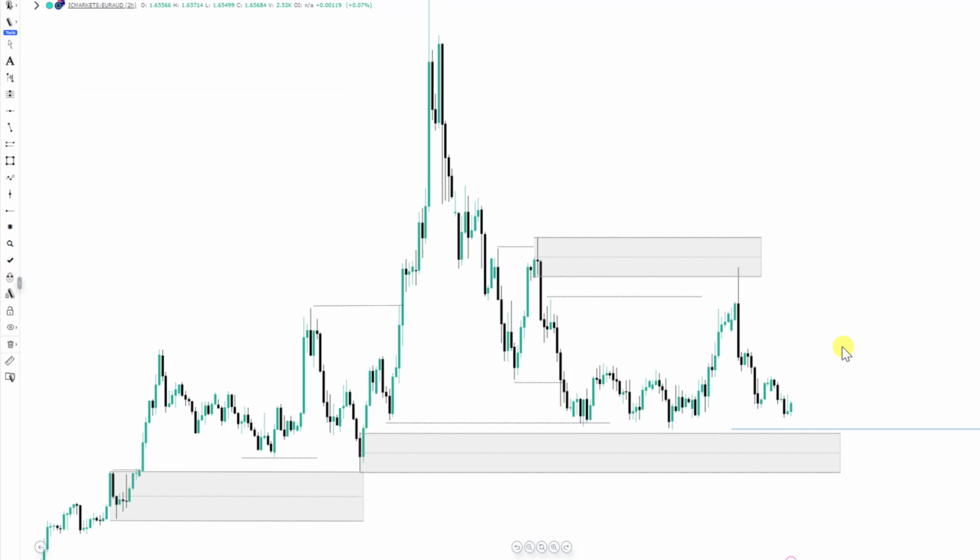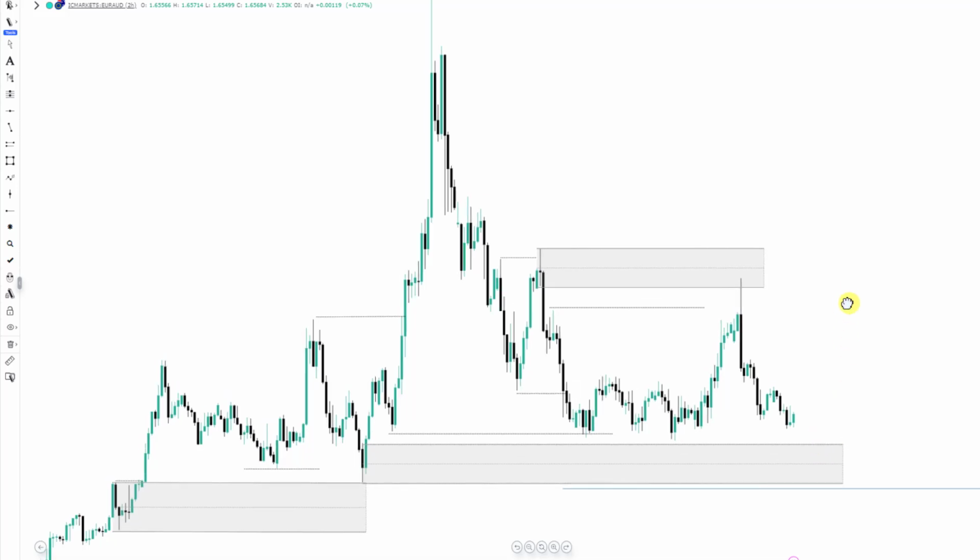The only way we can have a shift in structure and a shift in our bias is if price takes this particular low. When price takes this particular low, this is when I can maybe look to start paying attention to a bearish market. But for now, price is still bullish. Yes, I was able to get involved in this particular area to take some shots, but price is still bullish. So if price comes back to this level, it is still a very good level. So if you're looking to trade this, pay very good attention to the confluence you need to take trades. This is my own personal trade, and I'm not asking you to take it.